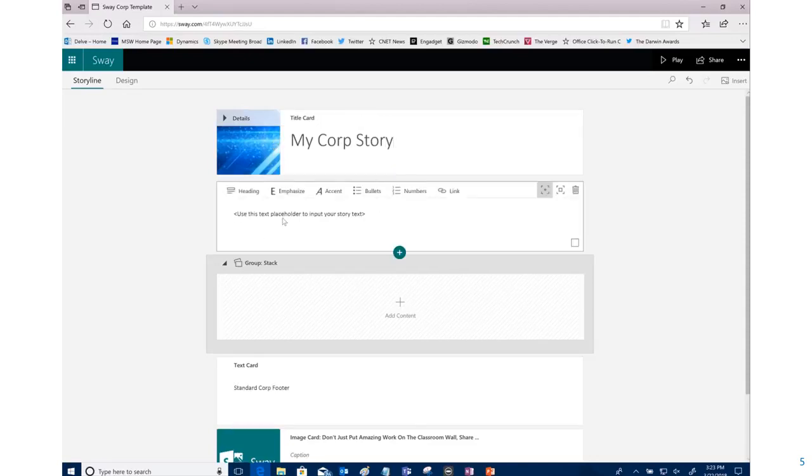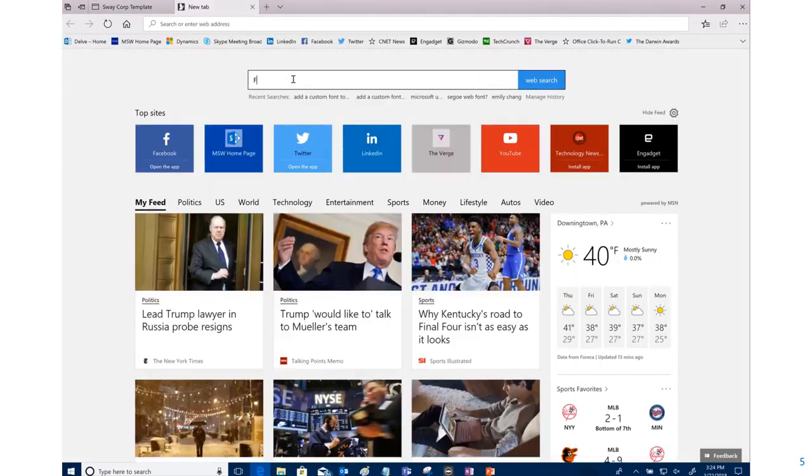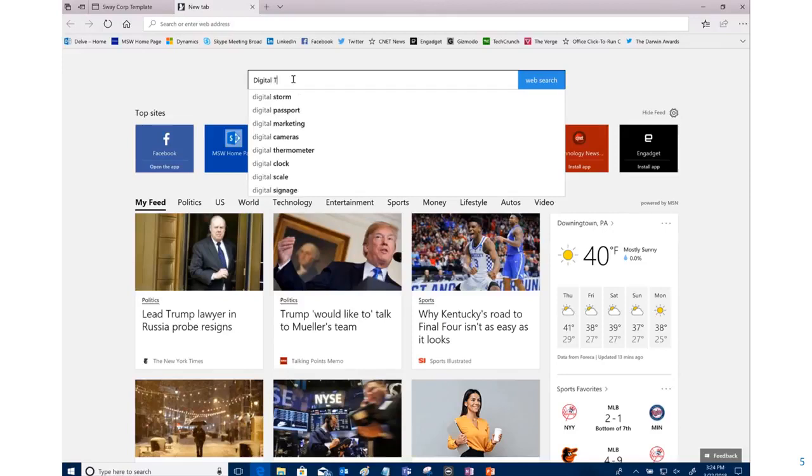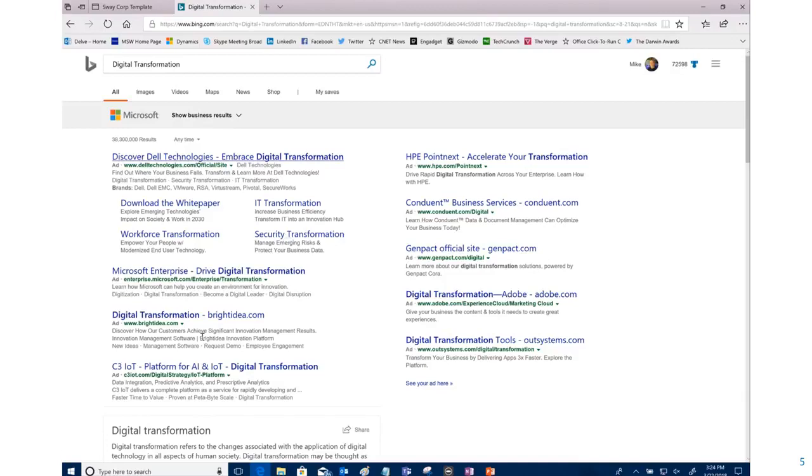Then we might want to go in and add some text. And so I could start typing and say, this is a tale of an organization embarking on digital transformation. Enter, and then just for giggles so we can take a look, say digital transformation. Let's go and search on that. We're going to steal some text. So let's see, digital transformation, boom.